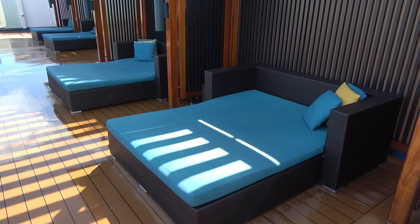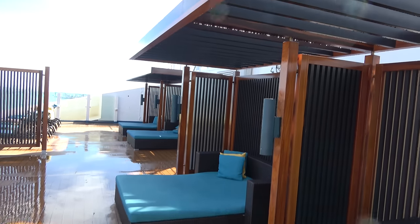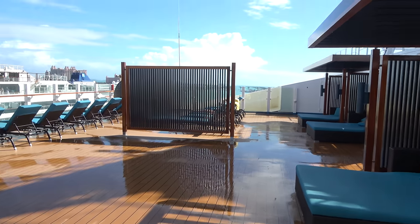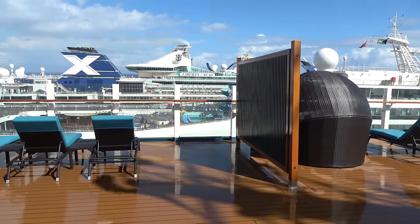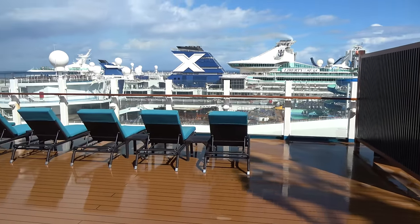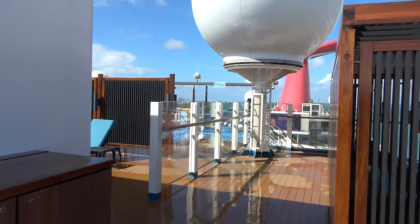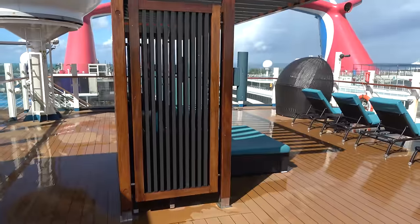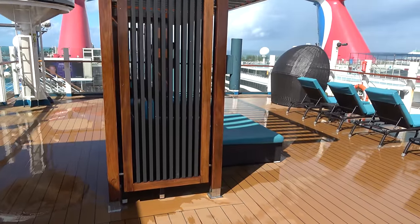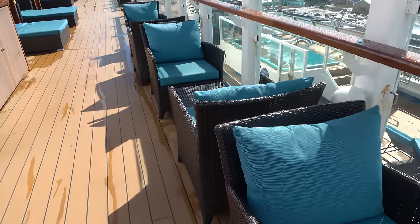On deck 14 in the serenity area, you do have these wonderful day beds. A little bit covered, along with some big padded loungers and cuddle pods. I've always found the placement of Serenity Lounge very odd. It's the same deck as the kids' water slides. Little kids yell and scream and hop on the water slides right there, right next to the adults only section. It's a very odd place. Some nice chairs in the deck 14 Serenity area as well.